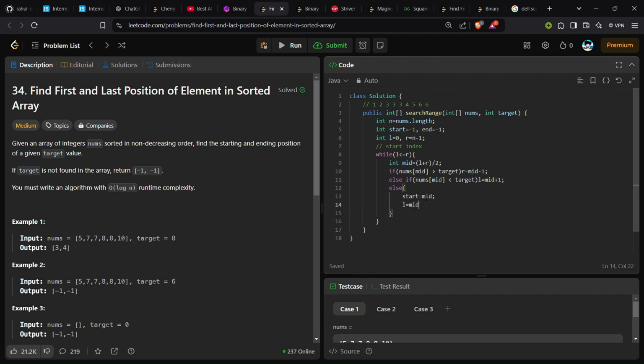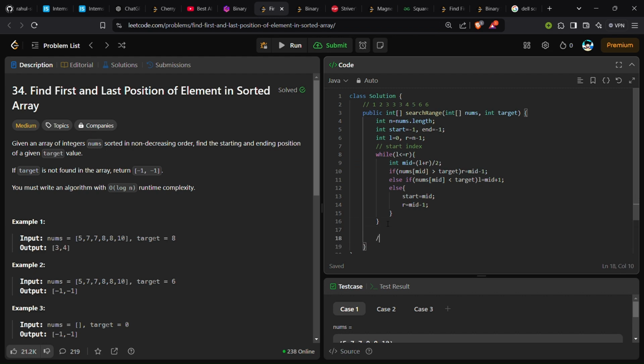So we will update right. Now, if we are trying to search in the left half, we will have to update our right index. So here we are trying to get the start index.